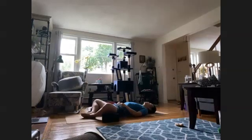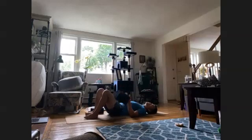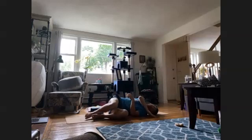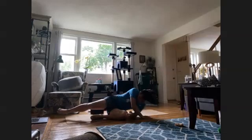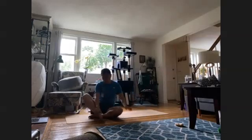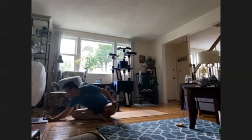You're ready to come out. Wiggle your toes, your fingertips. And carefully draw one leg in after another. Roll onto one side and slowly transition yourself into a comfortable seat. Palms facing down, resting on the top of the knees.